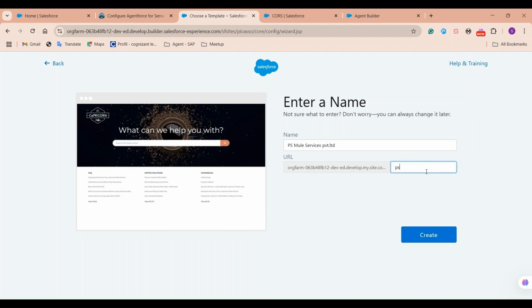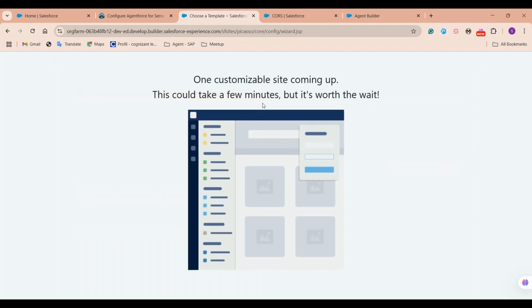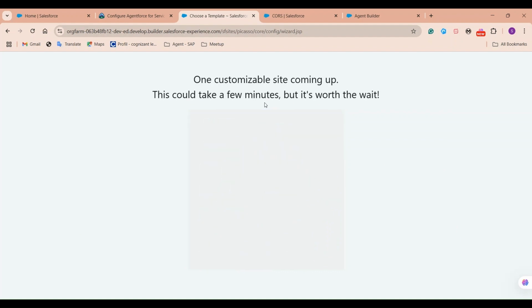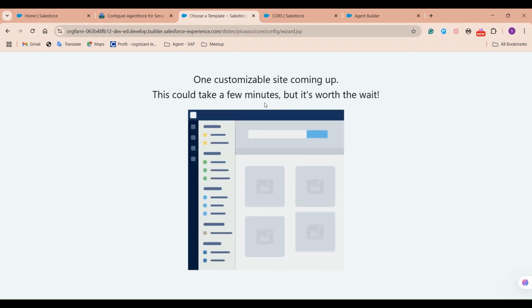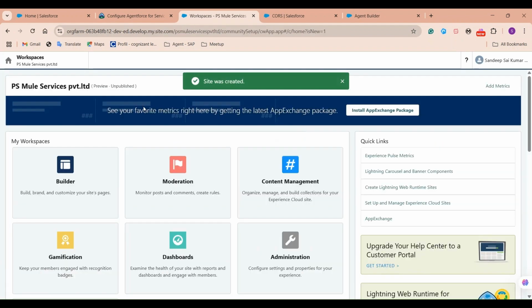So PS Mule Private Limited. Site getting created. Once the site is created, click on Builder. So within Builder only we are going to assign an agent to our website. Okay.